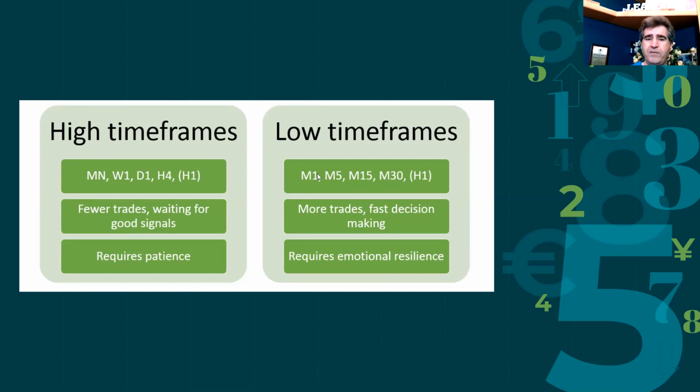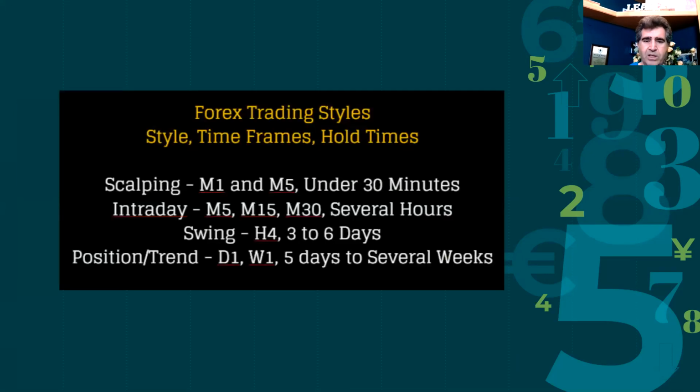On the other hand, with low time frames, for my futures, I do ticks, which is seconds. Or you can do 1 minute charts, 5 minute charts, 15, 30, and perhaps 1 hour if you want. So there's a lot of trading. There's a lot of turnover, and so you really have to be very strong and very resilient. So again, if you're doing scalping, you are going to look at 1 minute and 5 minute charts, and your holding time will be under 30 minutes.